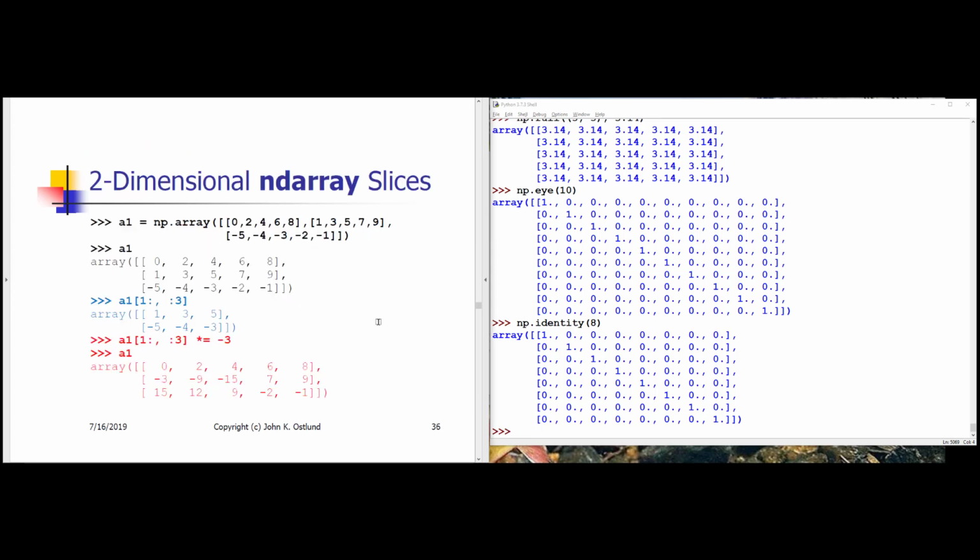Now, you might have an ndarray that is quite large. For example, you might have 10 years worth of closing prices for a couple of thousand stocks. Roughly speaking, there are 250 trading days in each year. So if we have 10 years, that's going to be 2,500 days. We might have a row for each day, and then we might have a column for each stock. So this would be a 2,500 by 2,000 two-dimensional array of stock closing prices.